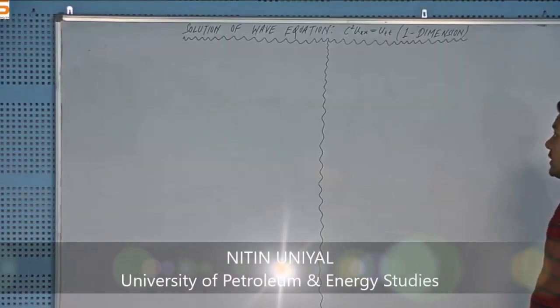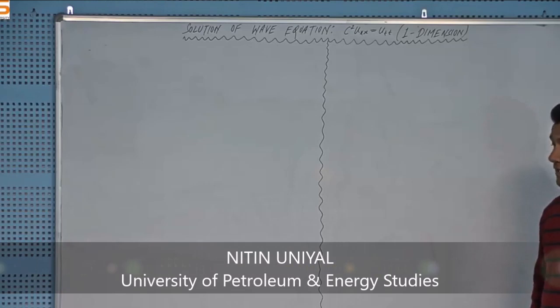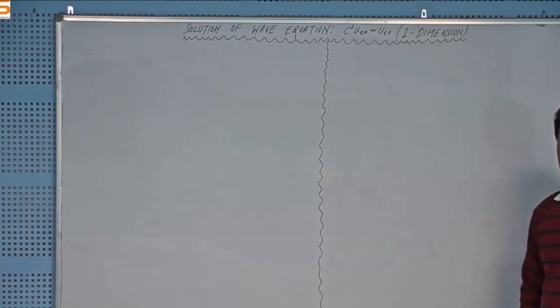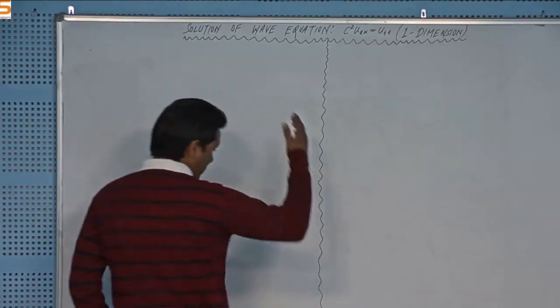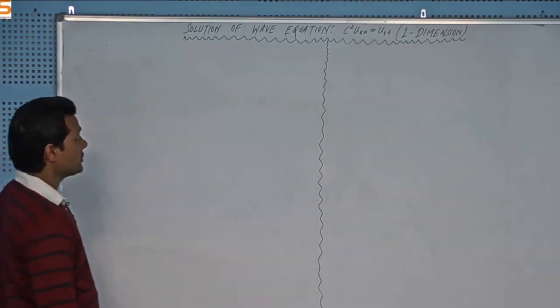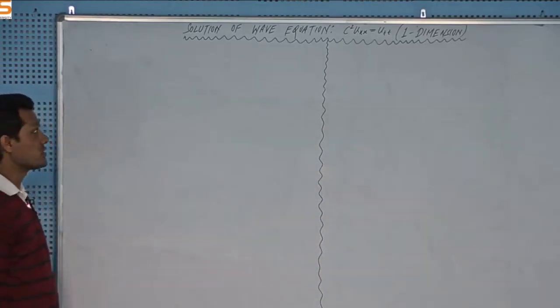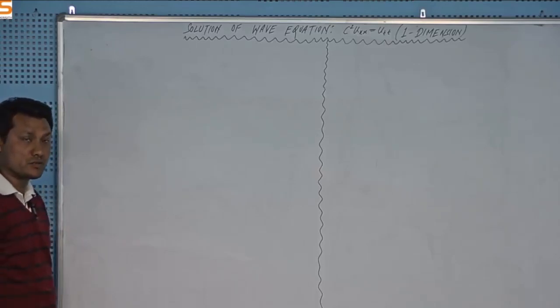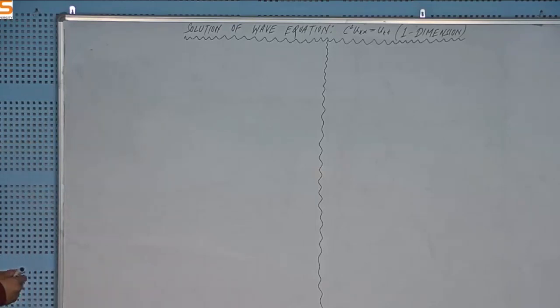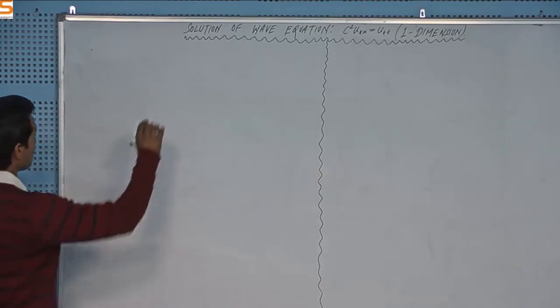So the topic of today's video will be the solution of the wave equation in one dimension. We were doing this topic in our last video, so continuing from that point, as I discussed in our last video, the wave equation, its modeling and its solution. Then I will discuss the cases about the boundary conditions or initial conditions for the wave equation. So let me recall what our wave equation was.